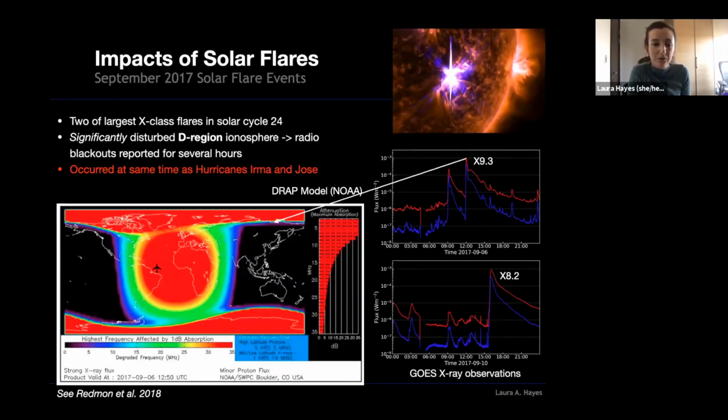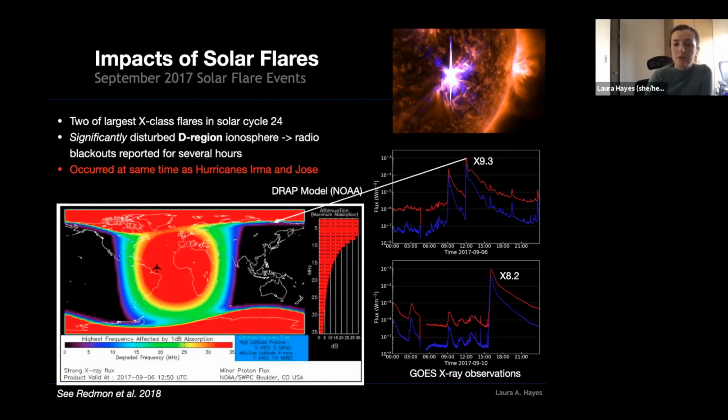So we really want to understand when it's going to happen and how large that flare is going to be, and to try to understand how long the ionosphere is going to be disrupted for. And I know it's hard to mitigate this, because if your high frequency radio waves aren't going to work, they're not going to work. But maybe it's a matter of using a higher frequency, or being able to predict when you'll be able to use your communications again in the future.